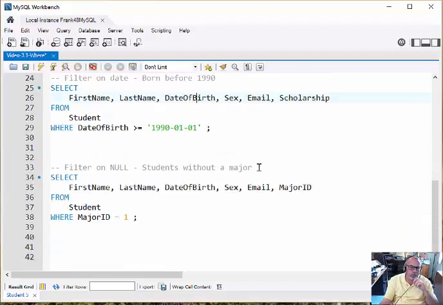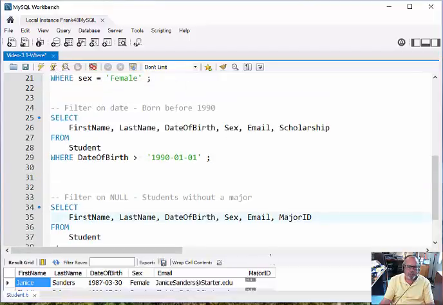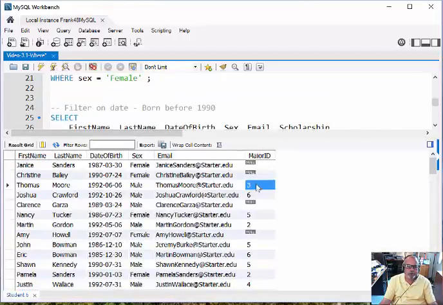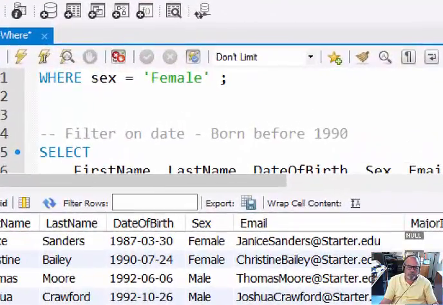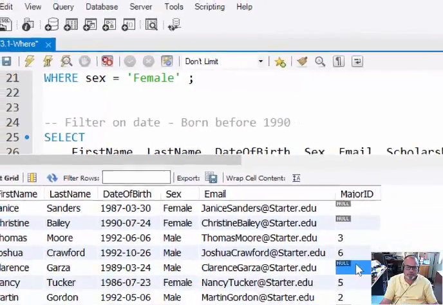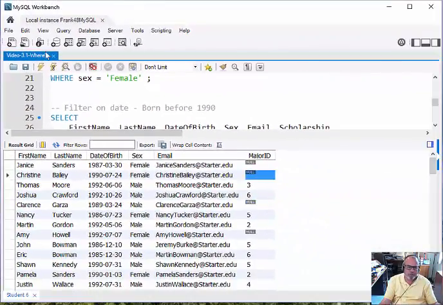And then finally, there is one other kind of filtering that can be interesting, so let's take a look at this one. That is filtering on null. Let's just get rid of this where clause right now and just list out all students and have a look at what their major IDs are like over here. Well, here's a student who's majoring in department number 3 or major number 6 and so on. But look, some students haven't declared a major. So the field in their major ID is not 0. It's simply missing. And the way we represent a missing value in MySQL is to call the field null.